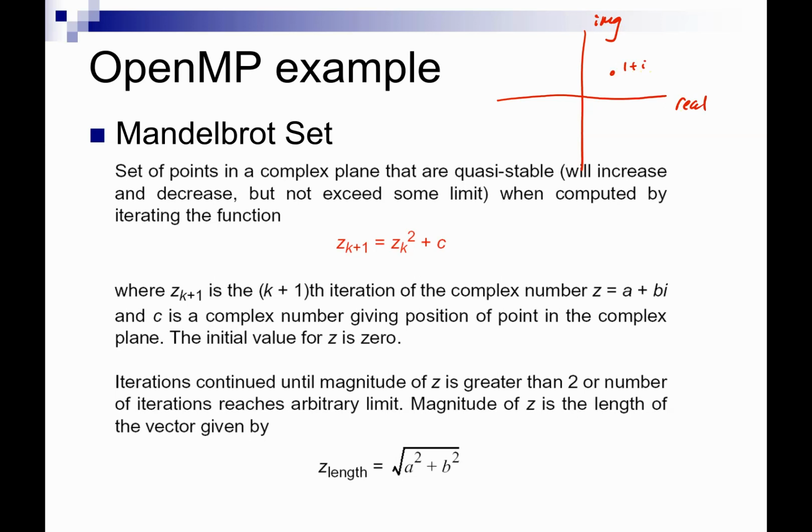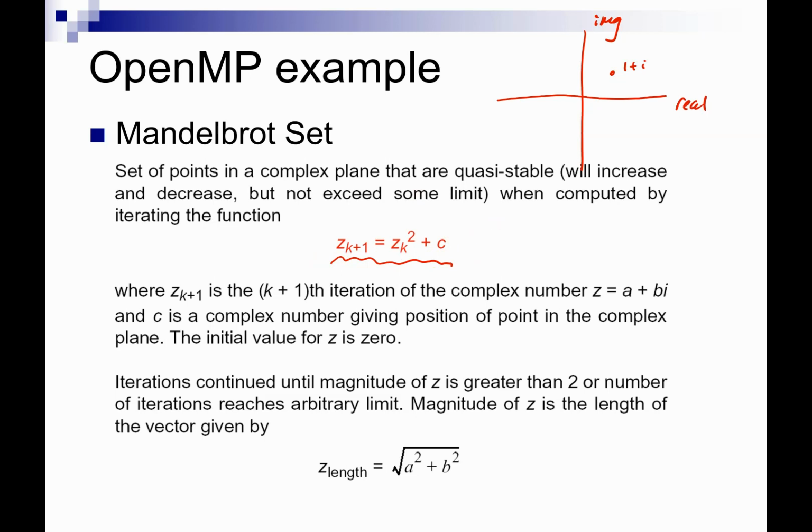The way it's defined is that you take a complex value like this, and you keep iterating that value through a function like this. You take this function and keep iterating it, and the initial value is going to be some number from your complex plane. So what this function is, let's see, initially you're going to set z.